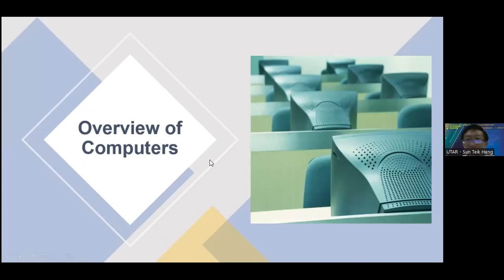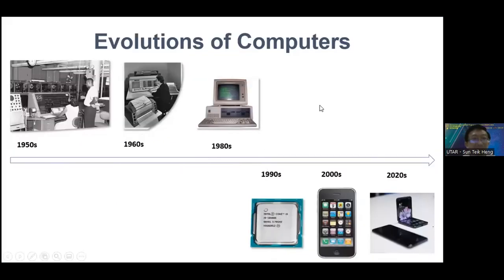So the overview of computers. Now, as you can see in this slide here, okay, computers started way back in the year 1950s, okay, up to until in the year 2020s, okay. You can see the size of the computer changes from such a huge computer, it occupies the whole room. So you can see this is actually the whole computer room, and you can see the computer at the back. All right, so you have the programmer to control the computers.